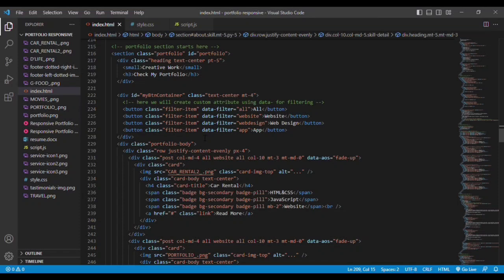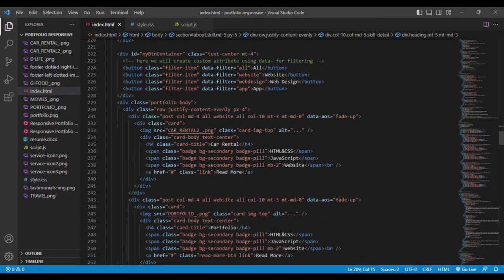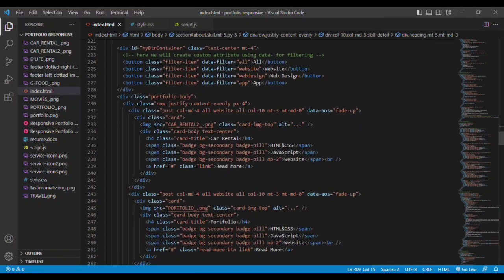Then we have come to the portfolio section. This is the heading bar, as I told before, creative work and check my portfolio. In the portfolio section, we have built a filter using HTML, CSS and JavaScript.